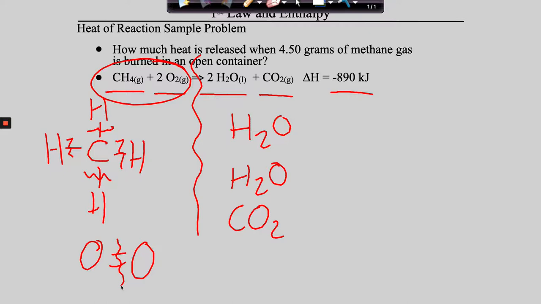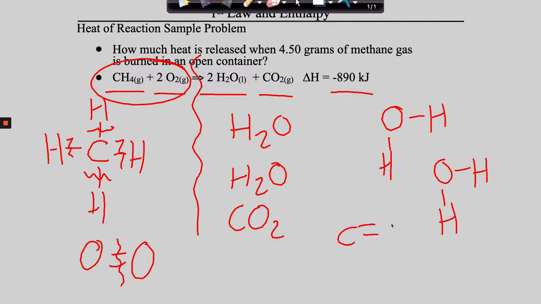Energy is released when the products form. And it's the formation of these bonds that releases energy. Guys, it's messy. But it's the formation of those bonds that releases energy. It's the destruction of these bonds that absorbs energy. And the difference between destruction and creation is the 890 kilojoules of energy. Guys, this is where we're going next week. We're going to be able to quantify how much energy goes in when these bonds break, and how much energy comes out when these bonds form. And the difference between them will be the 890 kilojoules.